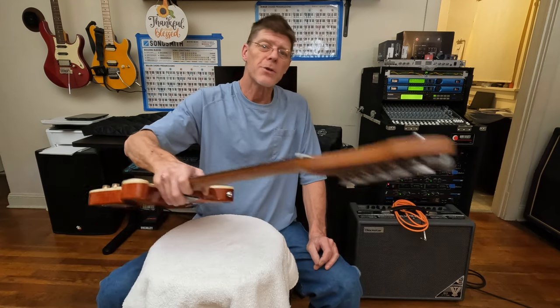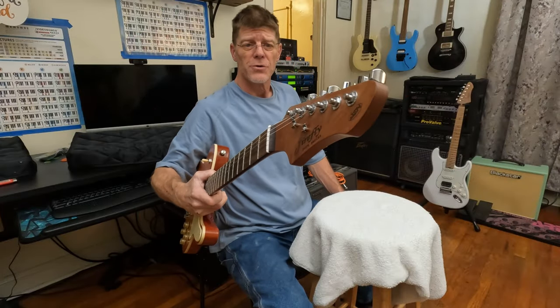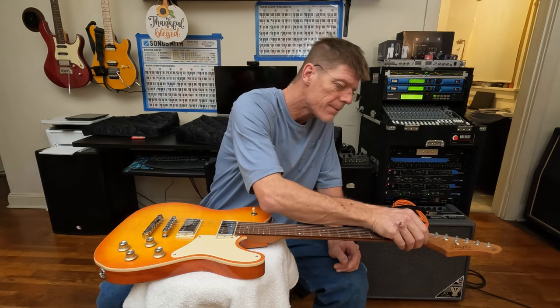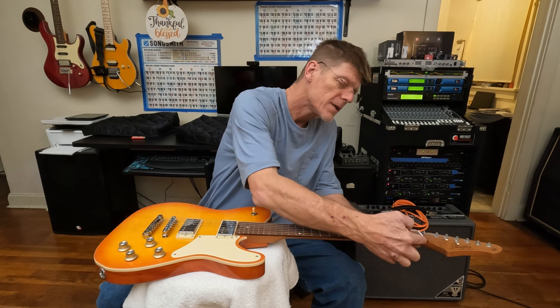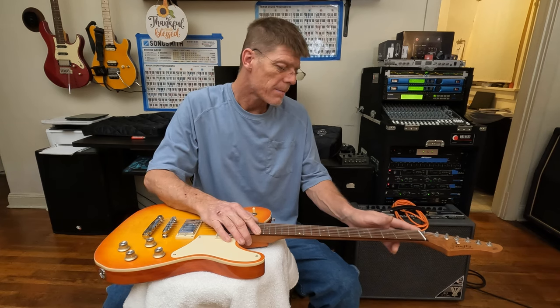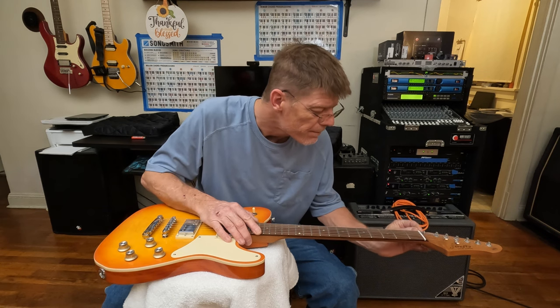We have locking tuning keys and two string trees. Now in Guitar Gardens, they claim this is a bone nut, and I'm feeling the bone nut to the side of the neck. This side here is perfectly flush, and our low E side is sticking out just a little bit. Just a little bit. Yep.